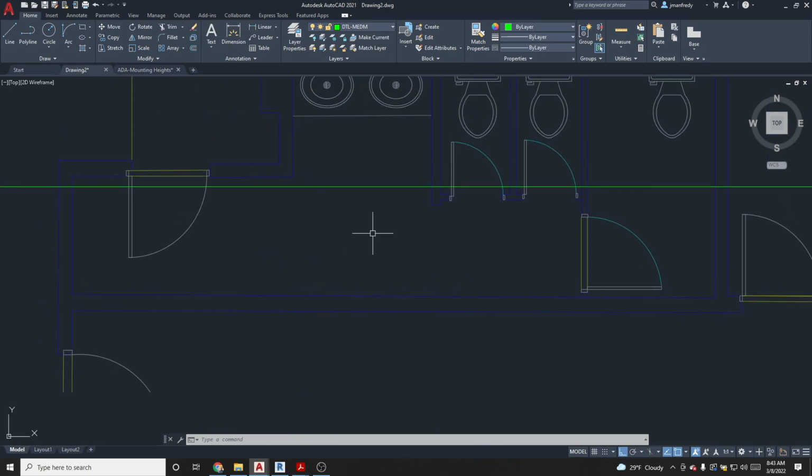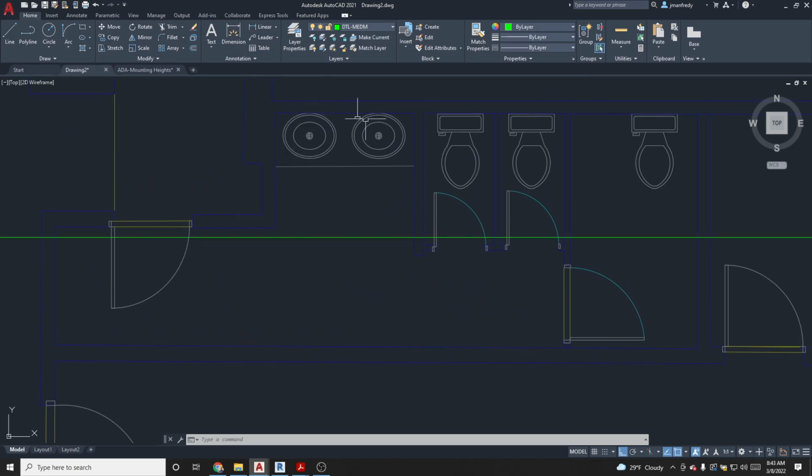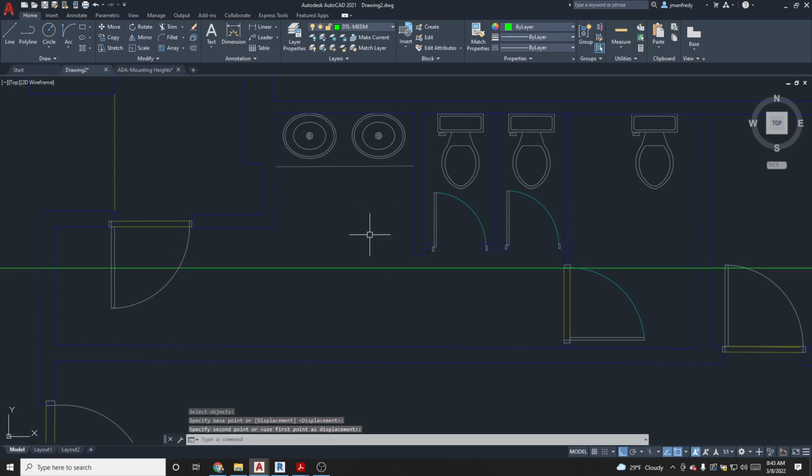Now, typically the purpose of creating this room is because we want to show what's happening on this back wall. So it really makes no sense to create an elevation, for example, here in front of those doors, because the important thing to show is how you're meeting building codes, how you're correctly locating the fixtures on the wall. And if I drew an elevation standing on this green line looking ahead of me, these doors would typically be closed. And I won't be able to see the fixtures in the background.